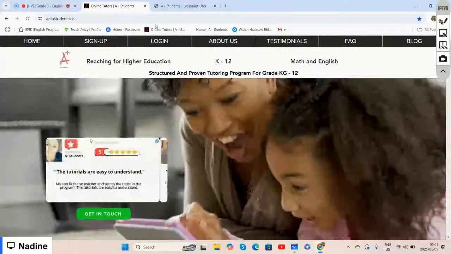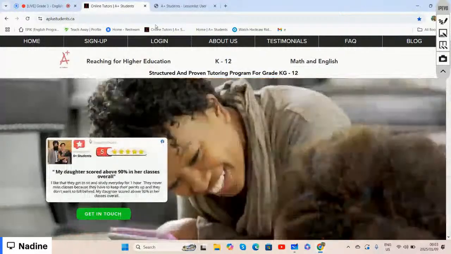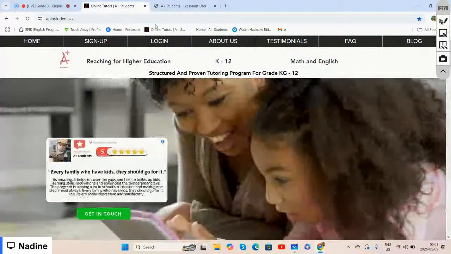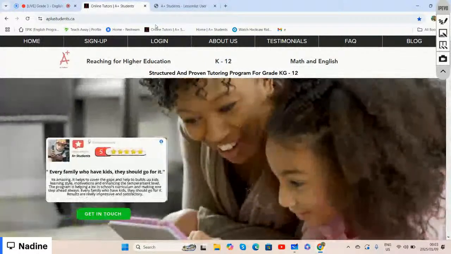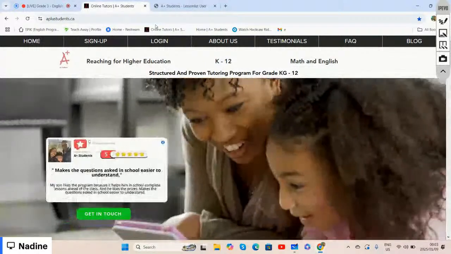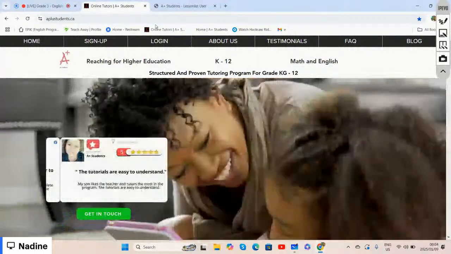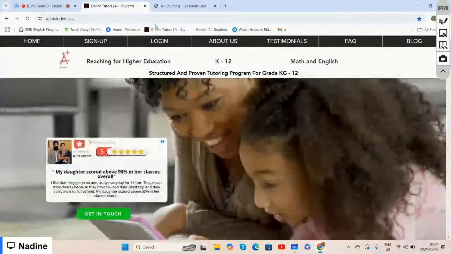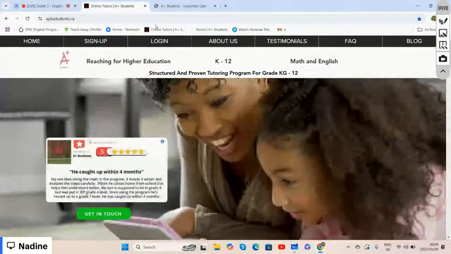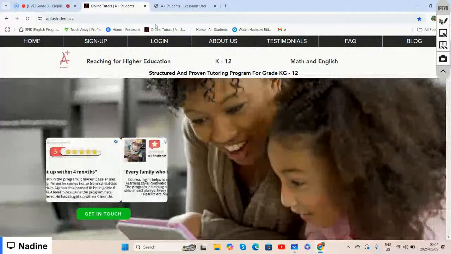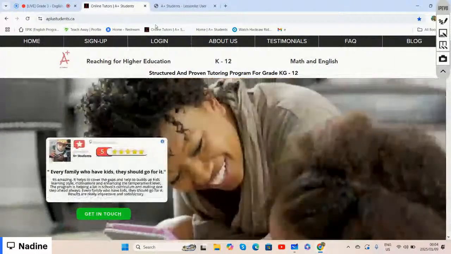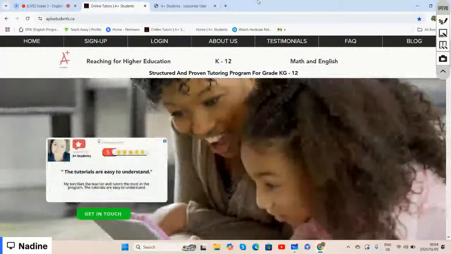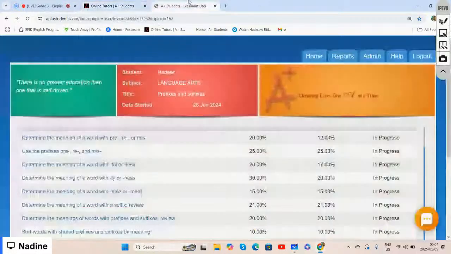Once you've logged on with our user password, we're going to select the subject of English language arts. We're doing grade 3. And then we're going to scroll till we get to our chapter of prefixes and suffixes.